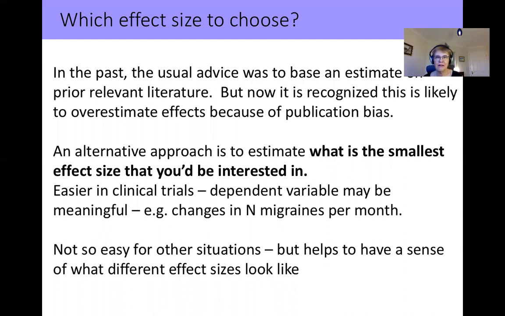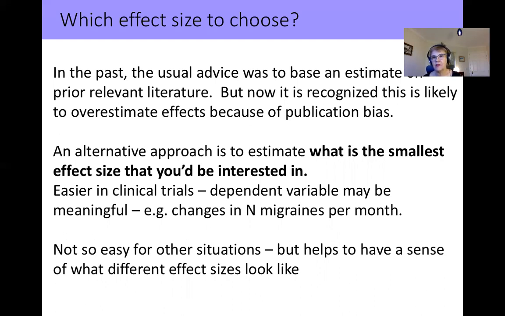In general, I think these days people are saying it's probably better to think about what would be the smallest effect size you'd actually be interested in. If you study 1 million people, you will be able to detect effects that are minute. But are they of any interest? Are they of any practical significance? There comes a point when you have to think about whether it's worth the effort to collect more data to detect effects that are really tiny, and not going to matter.